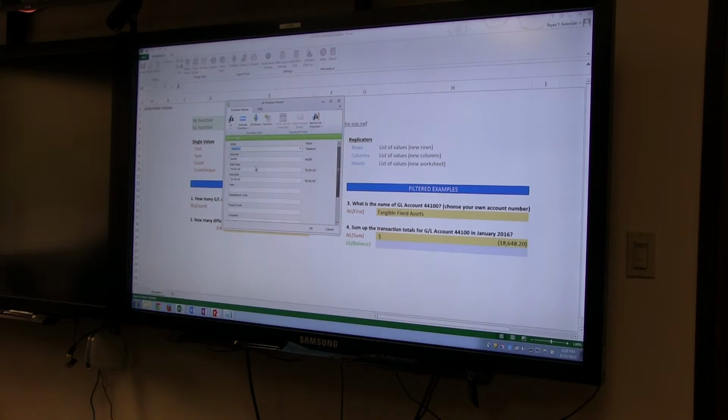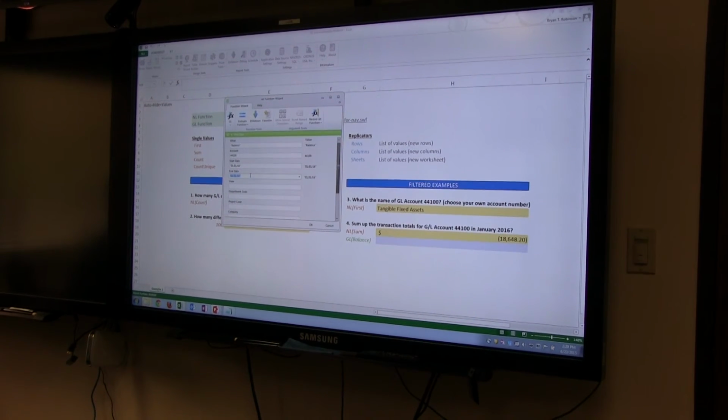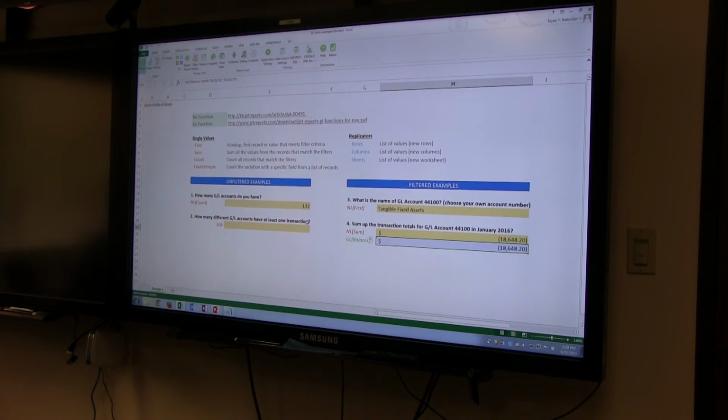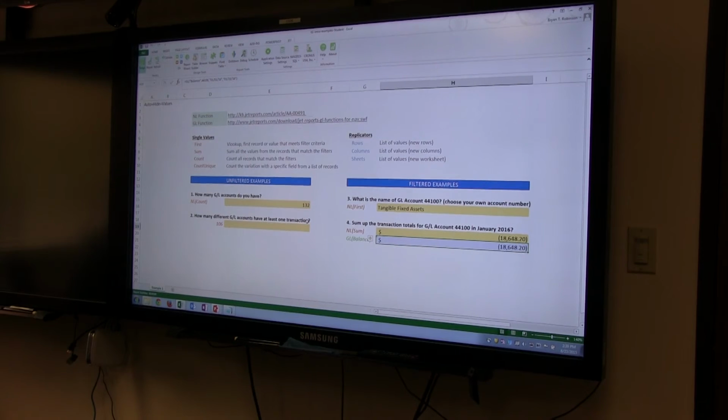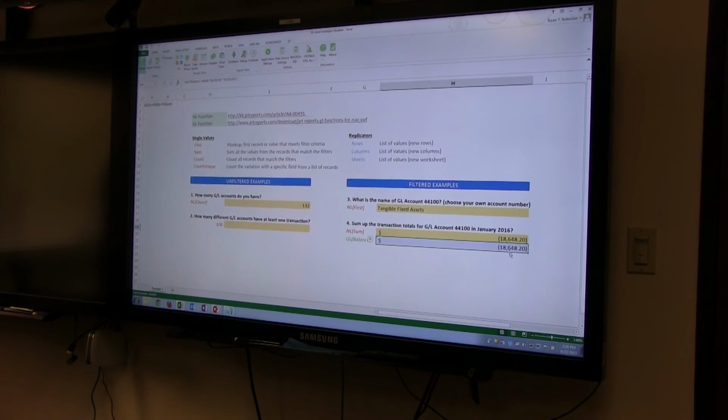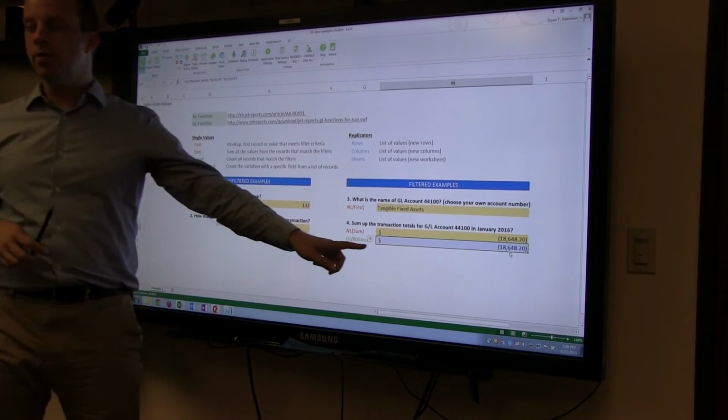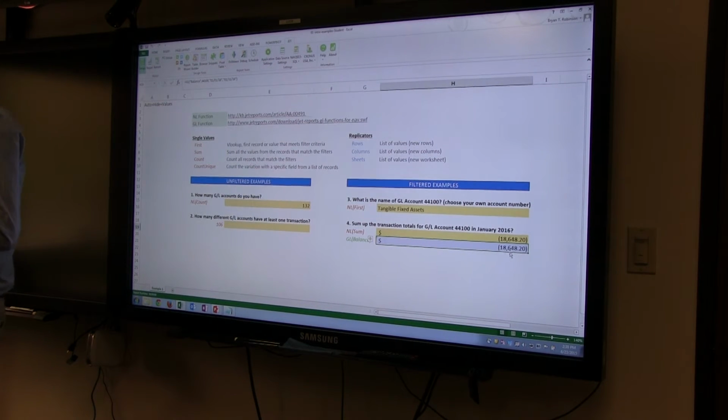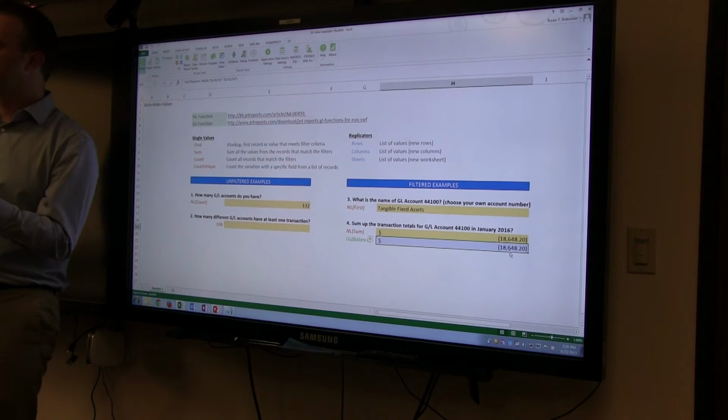When I choose balance and I put a start date and an end date, it finds the net change for that account between those 2 dates, which is essentially summing up all of the transactions that occurred in between those 2. This will perform much faster because it's using flow fields in NAV. What was the balance on this date? What was the balance on this date? Subtract them out. Much quicker.